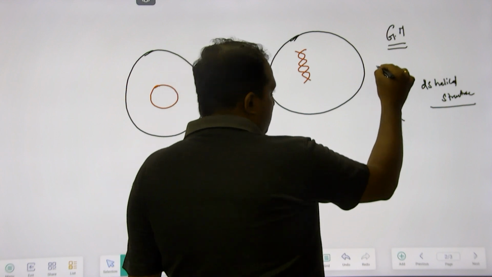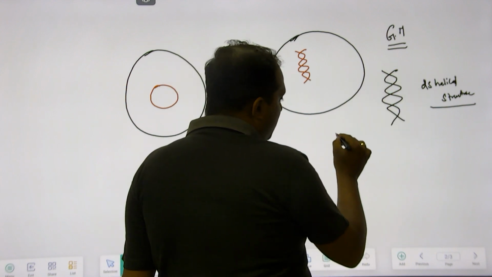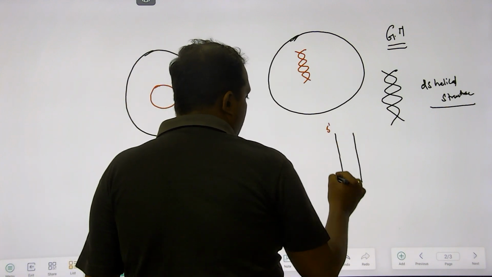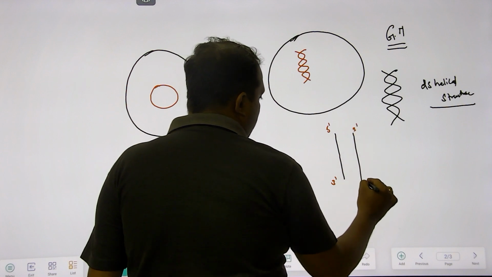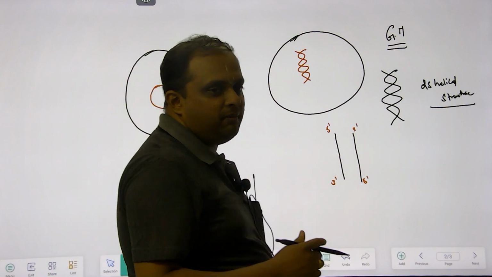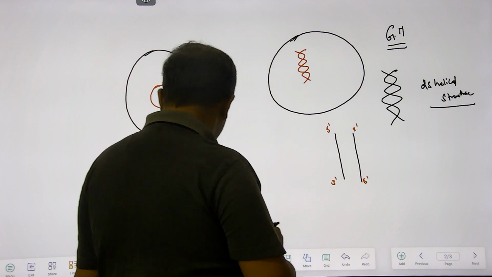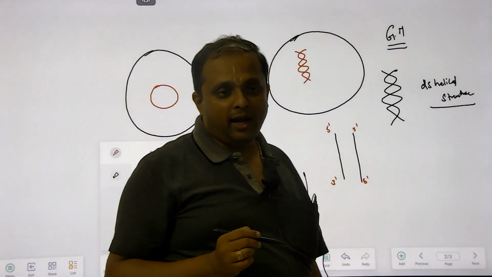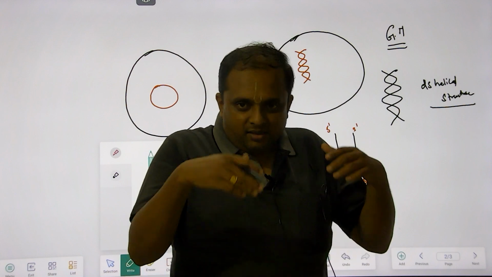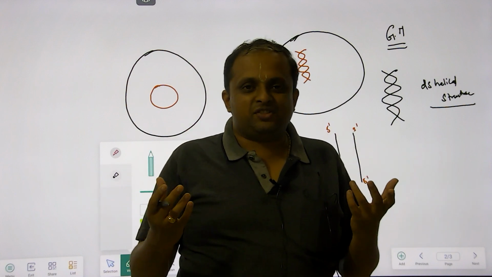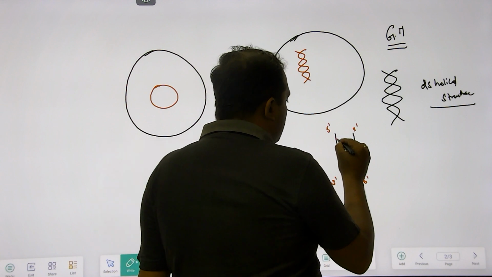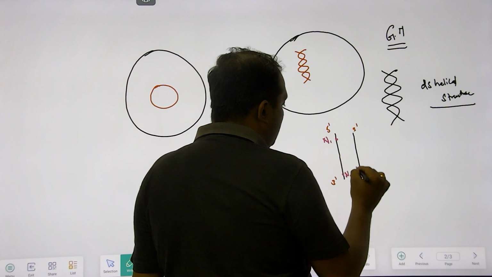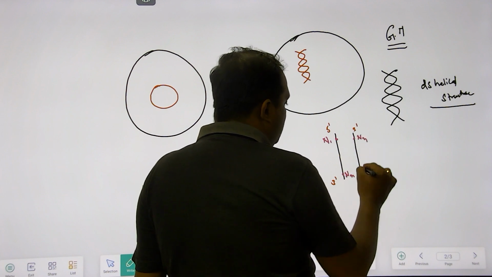See friends, it has two strands. If I unwind this, I can label it as 5 prime, 3 prime, 3 prime, 5 prime. This 5 and 3 has a significance, which is why we call it 5 prime and 3 prime. And friends, as a protein is made up of amino acids, as a carbohydrate is made up of sugars, that is monosaccharides, as a building is made up of bricks, this DNA is made up of something called nucleotides, N1 till NN. Again, this is going to be NN till N1.